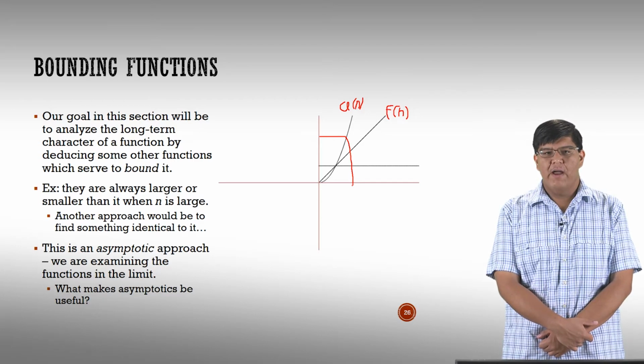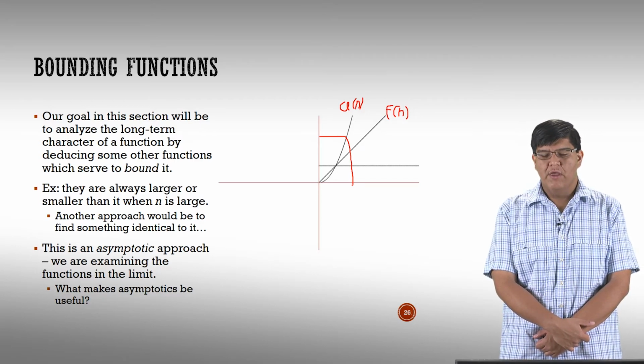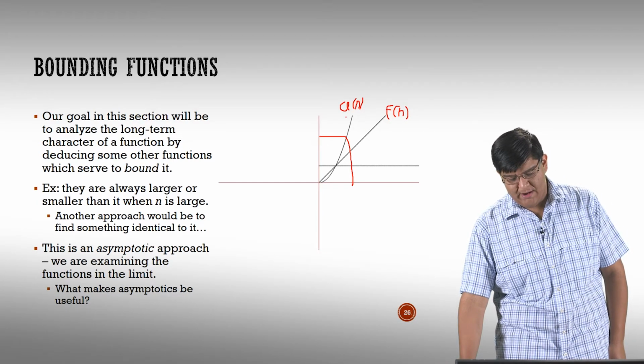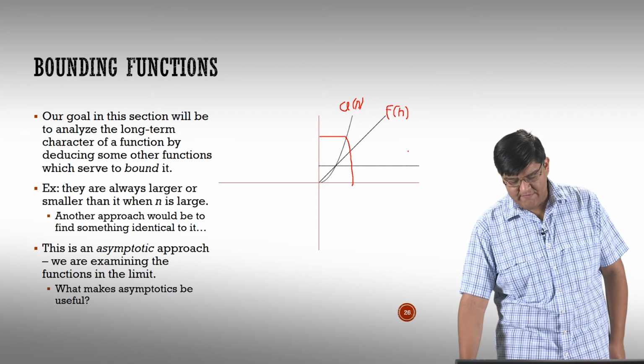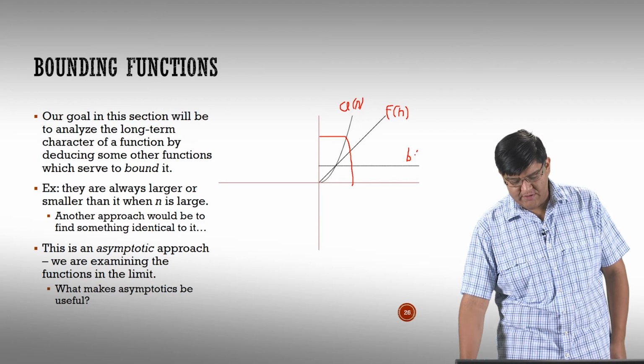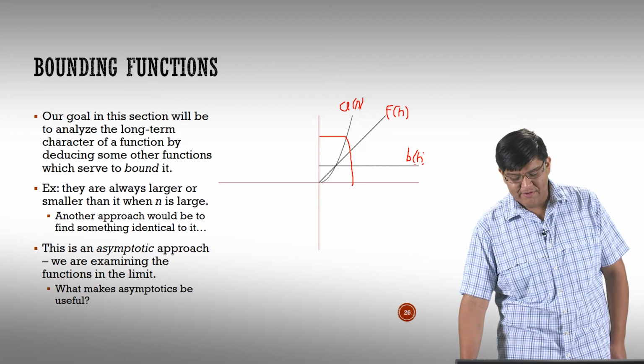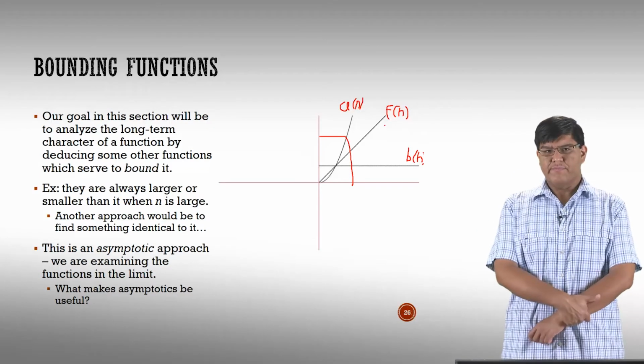Again, the idea of bounding a function is basically to create a new function which has some relationship to the one we're initially analyzing. So a is an upper bound on f of n. We could also have, for example, b of n. b of n appears to be what's called a lower bound. So it's something that's always lower than, pretend that's an n there that I just wrote, the other function that I'm looking at.